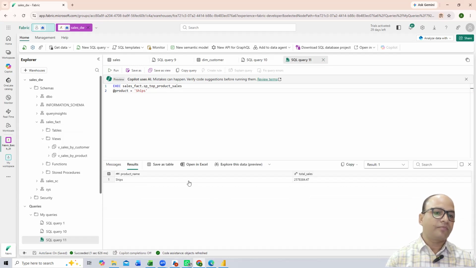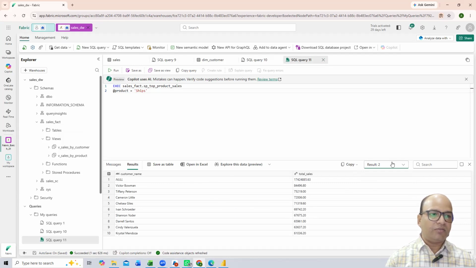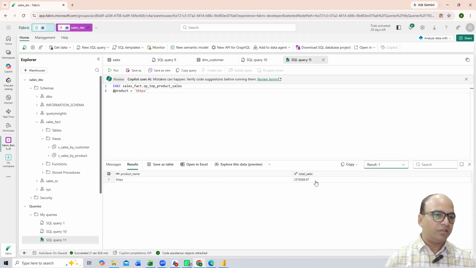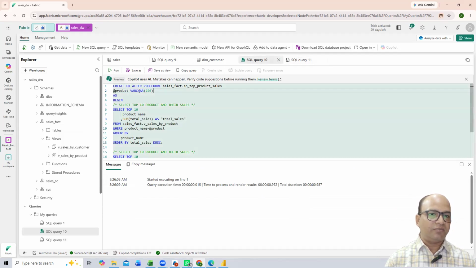Can you see? It is written only for query one, right? It shows only ship sales. Before, it was showing me everything, but now it's just showing only ship sales. So what we have done is passed the parameter here so that it should only run the product. We declared a variable here, it takes that value inside this variable, and wherever I have used it, it runs only that one. This is an example, right?